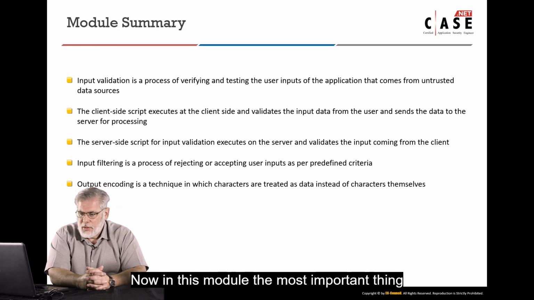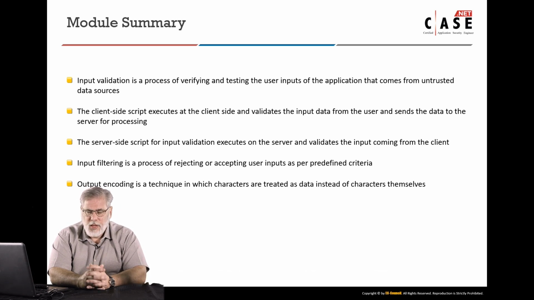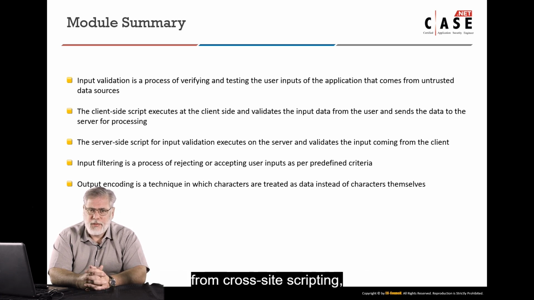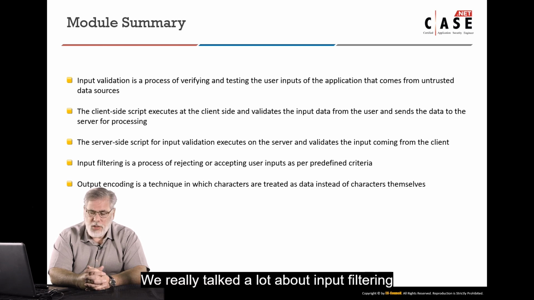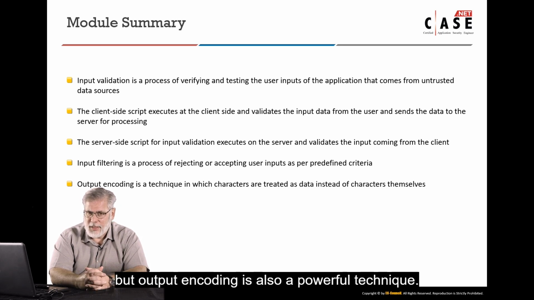Now in this module, the most important thing we've talked about was input validation. Using those techniques that we looked at is going to mitigate most of the attacks from cross-site scripting, SQL injection, and related attacks. We also looked at both client and server-side validation. We really talked a lot about input filtering, and that's the most important takeaway from this message, but output encoding is also a powerful technique.